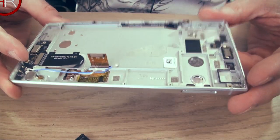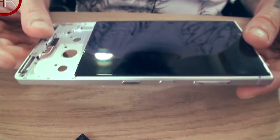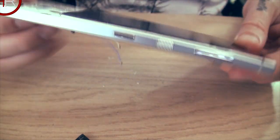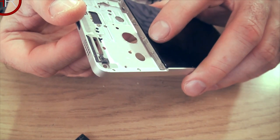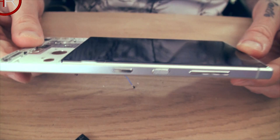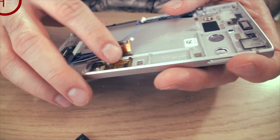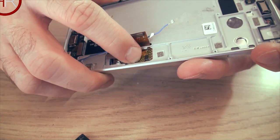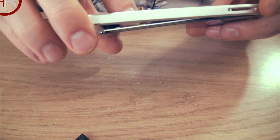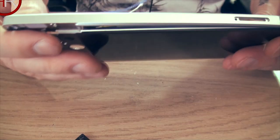In order to get the screen off, the screen's got a lot of glue behind it. You can't get to it under here and pry it up, because it will break the screen, it will crack it all. I mean, if the screen's knackered, it doesn't really matter anyway, so you can start doing that. But the only way to push it out is through this section here. If you can push on that, mine will come away easily. As you can see, the screen's coming out there, but yours won't. I won't take it all off, but that's how you do it.